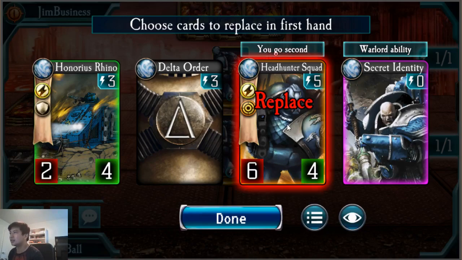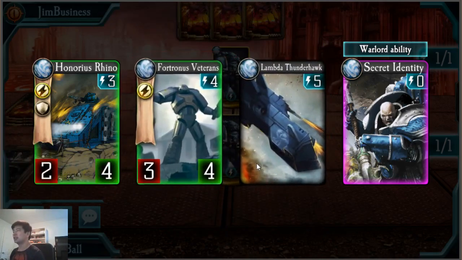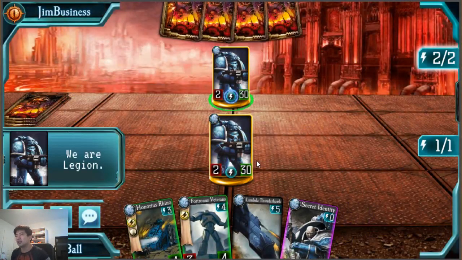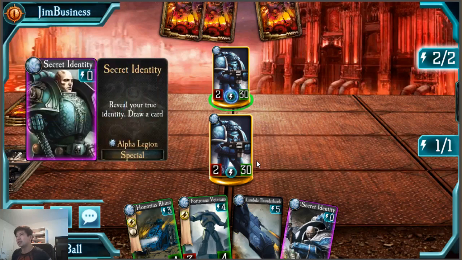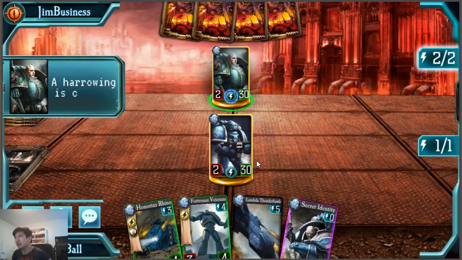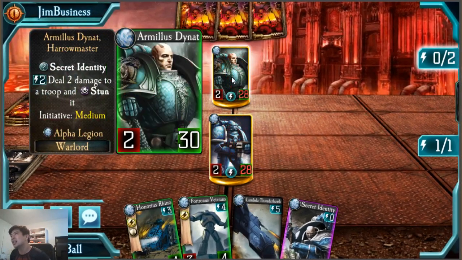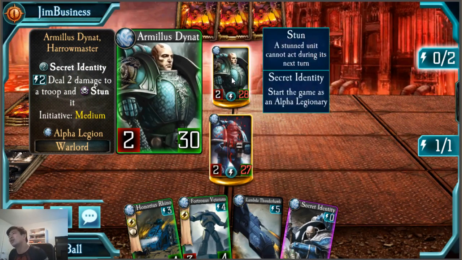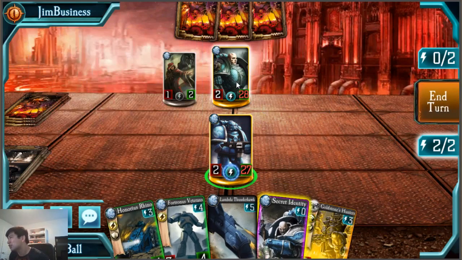I think Alpharius is still the strongest amongst the Alpha Legions. Of course, he is their Primarch. We are Alpharius. Yes, he's revealing himself early. A Harrowing is coming. And that's weird, because if you were this guy, why would you reveal yourself early? You can only damage and stun troops, which works with Secret Orders, right? But you should collect, in my opinion, I think you should collect traps.